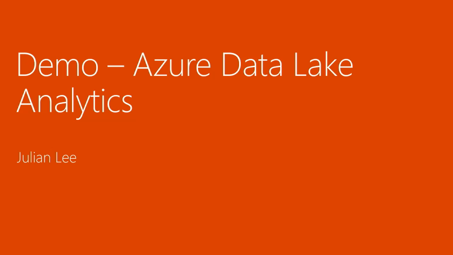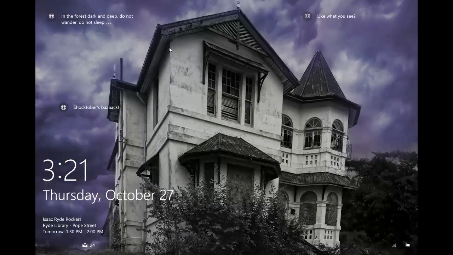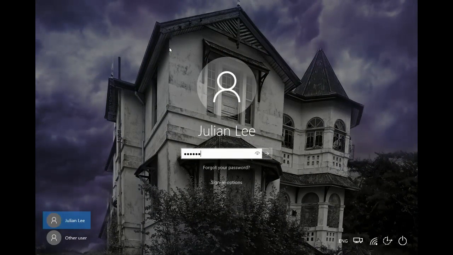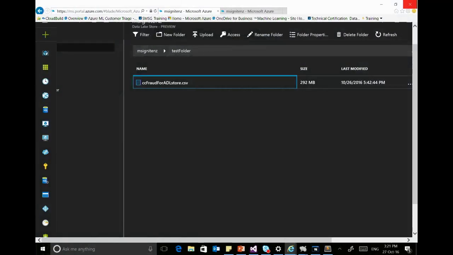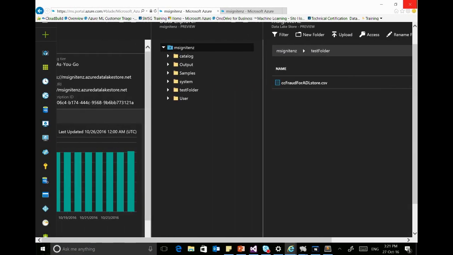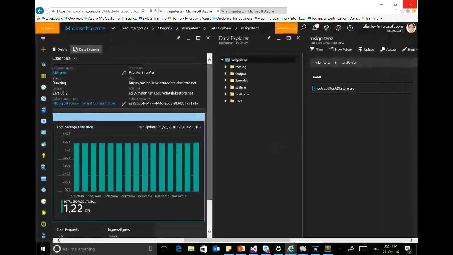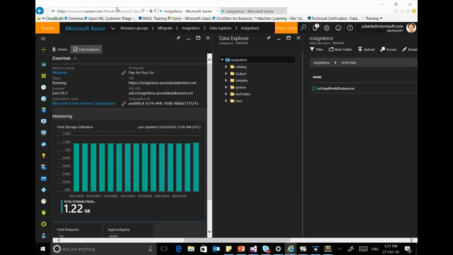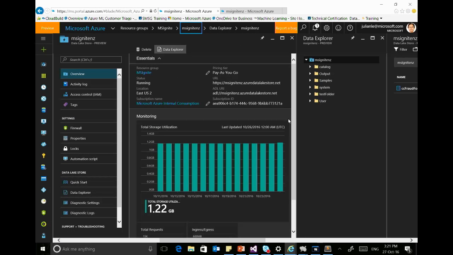Okay, I don't see any hands, so I'll jump into a demo straight away. I want to show you how easy it is to provision Azure Data Lake Analytics, and I've also taken the feedback from in front. If it's too small, just let me know. Okay, so now it's slightly bigger, right? Okay, so we're back at my portal.